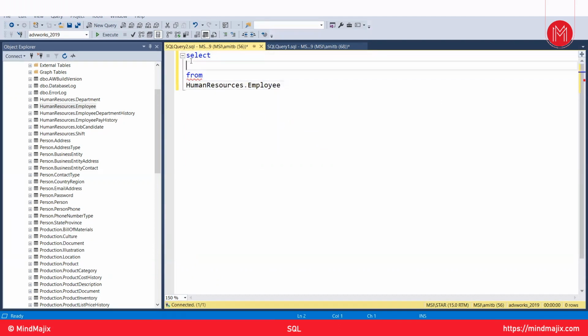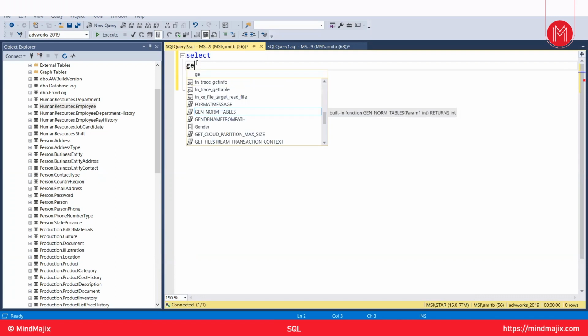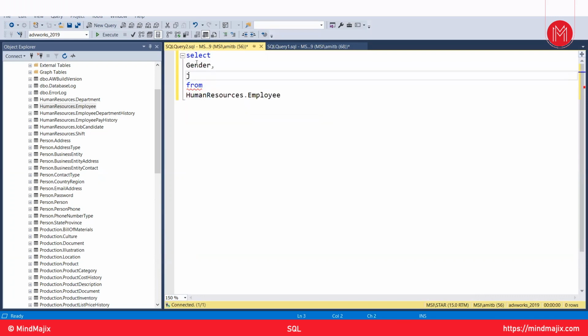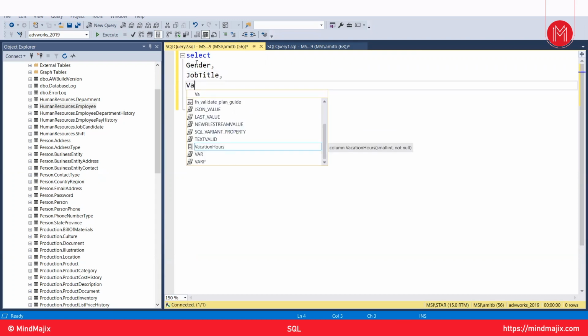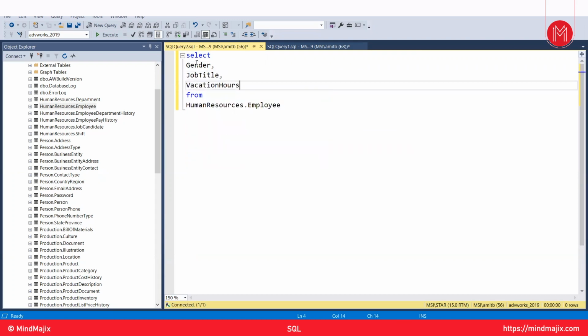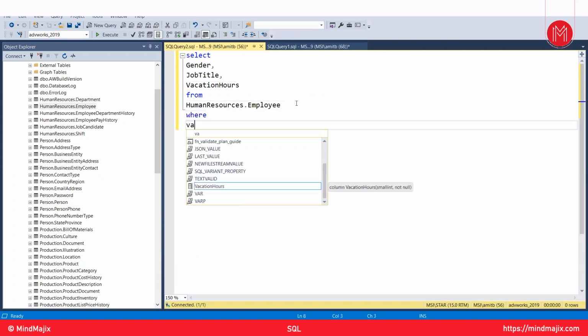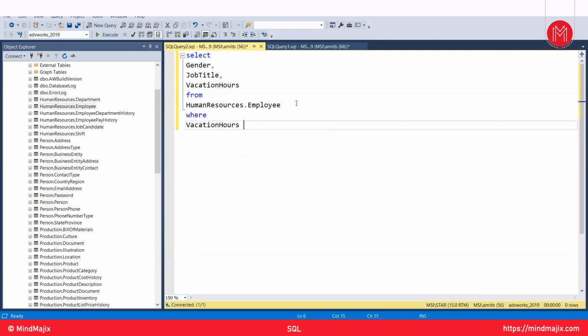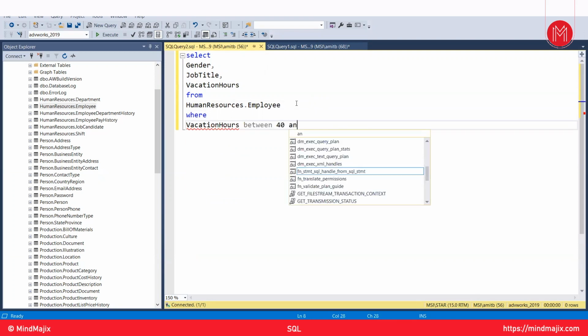Let me select the columns: gender, job title, vacation hours, from the human resource table where the vacation hours are between 40 and 50.